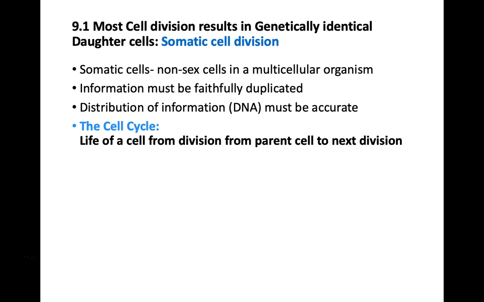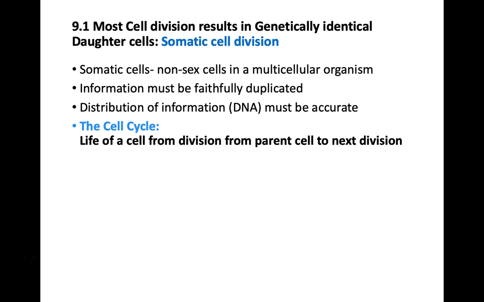If you're going to divide, the first thing that you need to do is replicate the DNA. You have to copy the DNA and distribute a copy to each cell. So that DNA has to be replicated faithfully. All of the genetic information of an organism is contained in every single cell. So if you're talking about humans, that's 46 chromosomes, 46 very large pieces of DNA that have to be copied every time the cell divides.